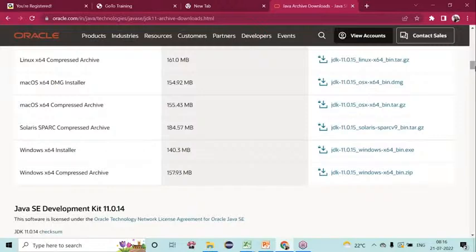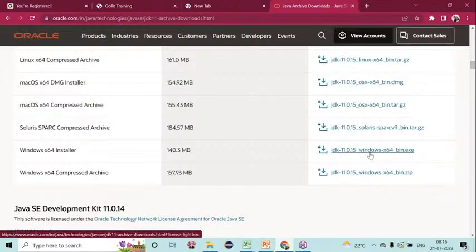Irrespective of which platform you are working on, the platform supported Java needs to be downloaded. So for Windows x64 installer 11.0.3, you click on it. If you are working with Mac OS, then install the Mac OS x64 DMG installer. Understanding? Only the Java supported for your platform needs to be downloaded.